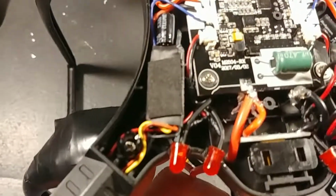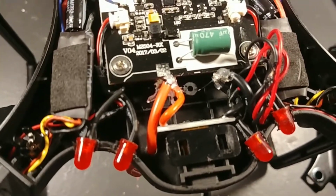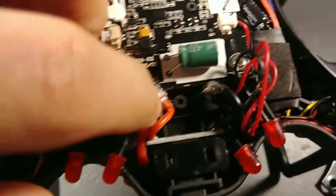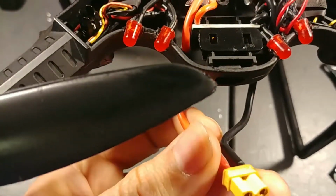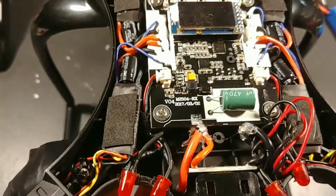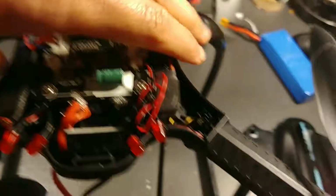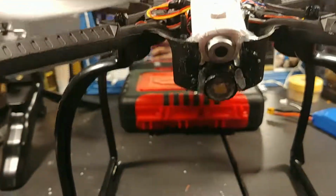One of the other things that I did, for the XT30 connector there, is I soldered them on straight to the battery power, I guess. So I put some soldering on there, and then I put some hot glue on there as well, just to give it some extra hold and extra protection, just so it wouldn't fall off.